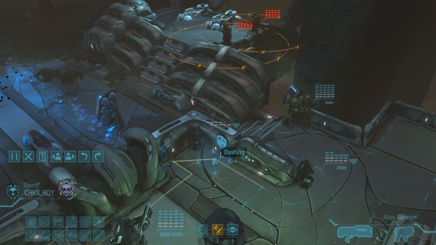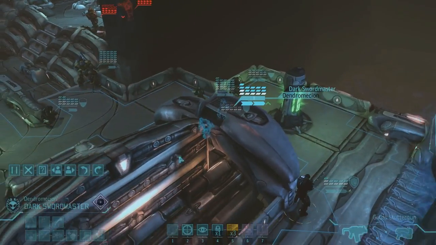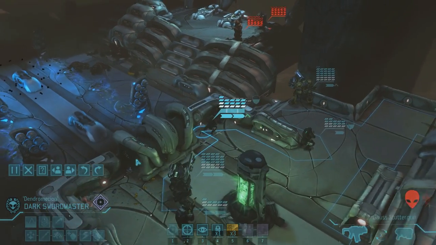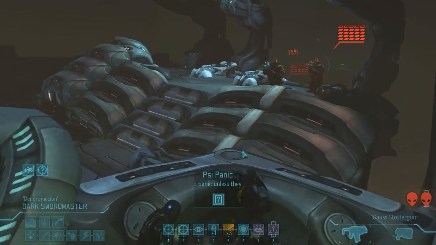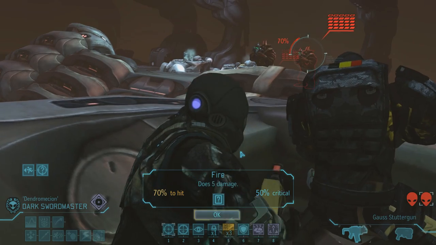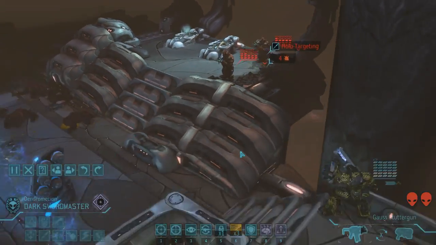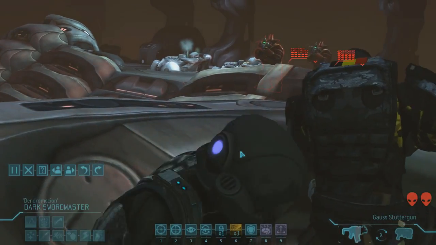I can run up to here, that's no problem. Then I can gauss rifle one of them. DSM can run up too. No problem. Yeah, it's right on, you've got to get right to this tile for it to actually work properly. That's a bit shit. Alright, why don't you slap that one with a restraining order? Good. Oh yeah, you got hit and run. You can restraining order both of them. Cool.